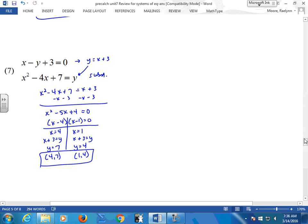Alright, here's a parabola and a line. Again, we could have one solution, two solutions, or no solutions. If you like to set the y equals, that works out really well. I like that when you can y equals, you can also put it in your calculator. Just put it in your calculator and check to make sure that it actually crosses at those points. It's a good check and you don't have to do anything else. I mean, obviously, it's solved algebraically, but it's a good way to check it.